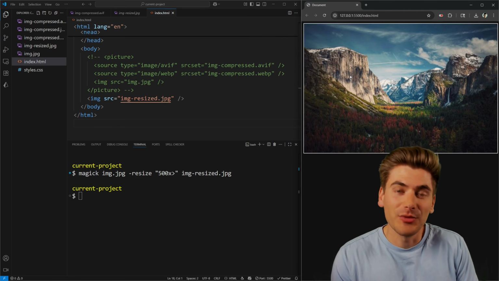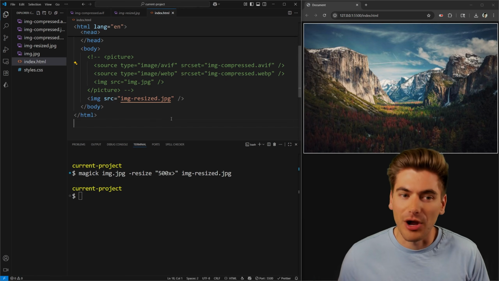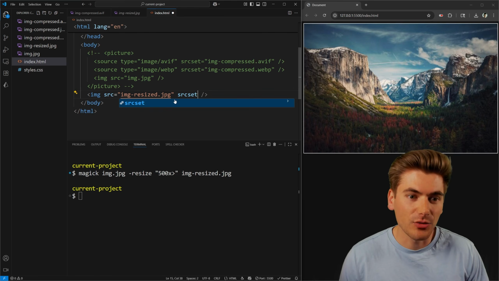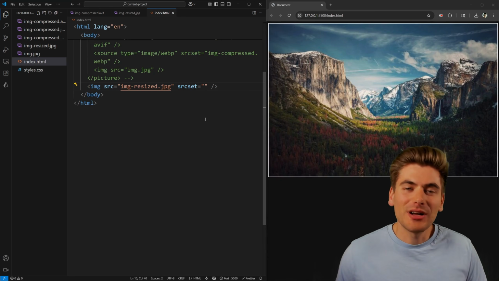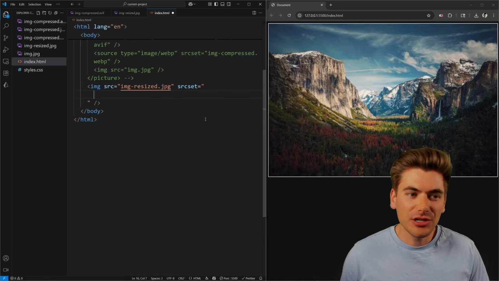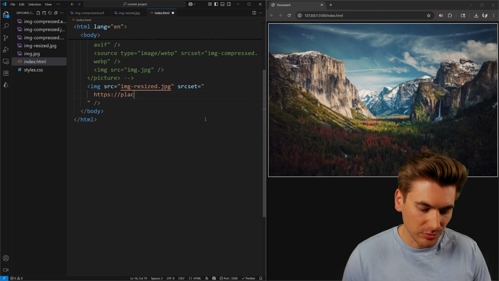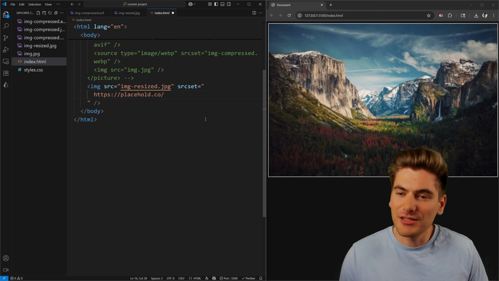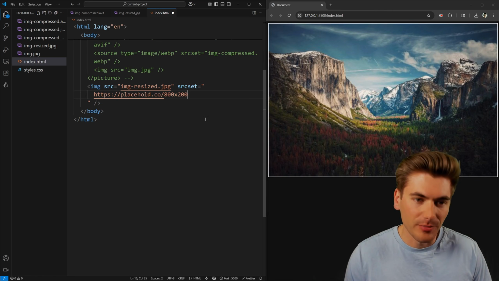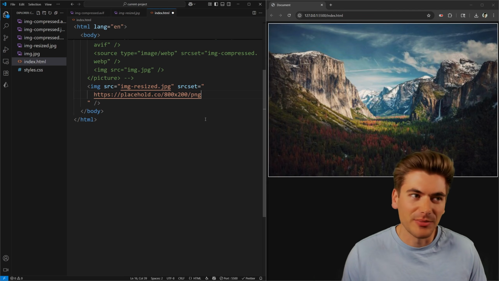Luckily, that's actually something we can do inside of HTML with the normal image tag, and we're using this source set property specifically for that. So we can come in here with a source set, and we can essentially set this to a comma separated list of all of our images and the sizes we want to use. Now, I generally like to put these on a different line so it's a little bit easier to read, and I'm going to be using a placeholder image site just to make it a little bit clearer exactly what's going on. So we're actually going to be using a site called placehold.co, and you can specify the width and height of an image, for example, 800 by 200, and the file type PNG. That's going to give us an 800 by 200 pixel PNG image.